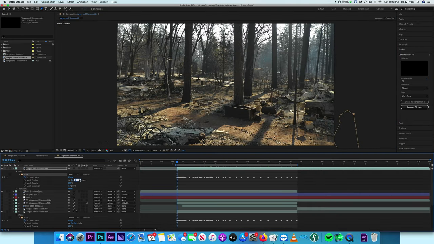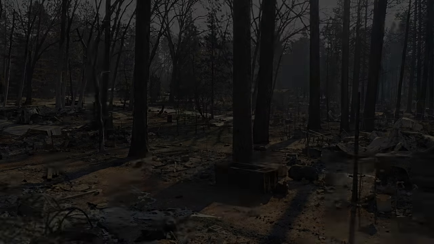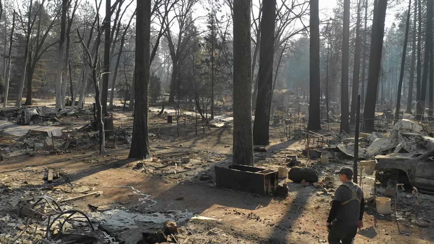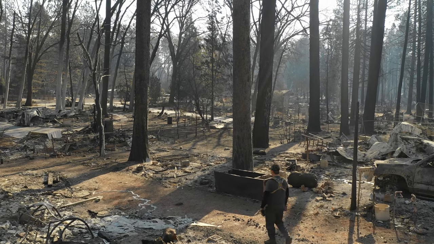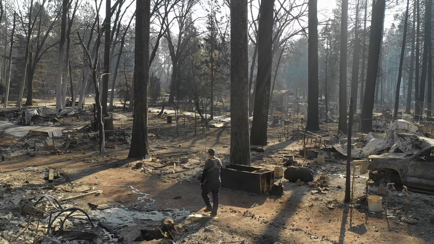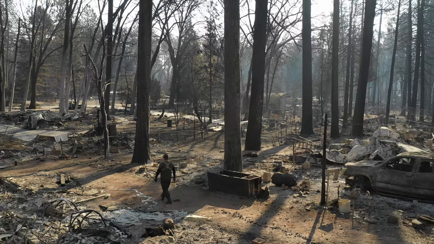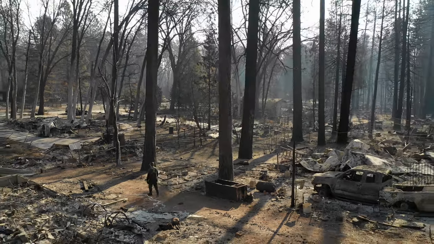So now that he's masked out for the entire timeline, I'm just going to set his mask to be feathered about 15 pixels. That way it'll help blend between his mask and the fill layer that we created. So let's take a look at that with him composited on. All right, so this render is actually looking really good. No one's gonna notice a couple little pops and a couple little fade ins and fade offs.